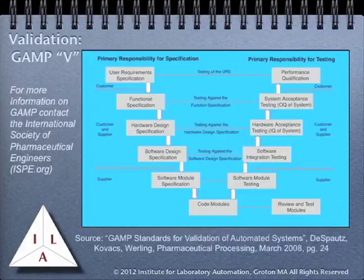The illustration on the screen represents something called the GAMP V. The V is taken from the shape of the diagram. This shows a process of developing software for an automated system. The same logic can be used for any automation project, since most involve software development. Note that if you want to learn more about Good Automated Manufacturing Practices, or GAMP, one place to look is the International Society of Pharmaceutical Engineers. On the left side of the diagram, you see the development of specifications for the project. On the bottom, the actual development project. And on the right, a series of tests that demonstrate that the system produced meets the user's requirements.